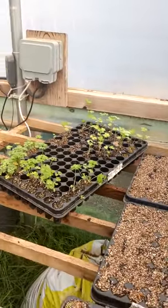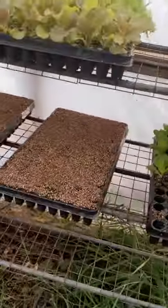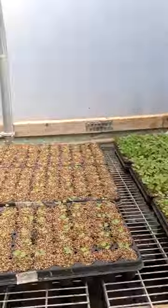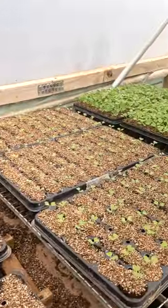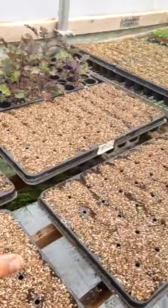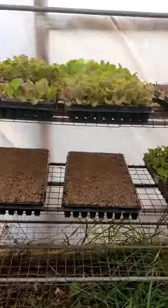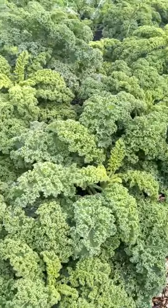We use big cells so when the plant is relatively big we plant it out, and in two to three weeks it's ready. Then there's dragon tongue mustard, chard for indoor growing, kale going outside soon, more lettuce for indoor growing, and parsley still good to go out. This is what we've got growing at the moment. We'll update next week — we're sowing lettuces, mustards, rockets, radishes, and some herbs for indoor growing. You can still sow all of those now.